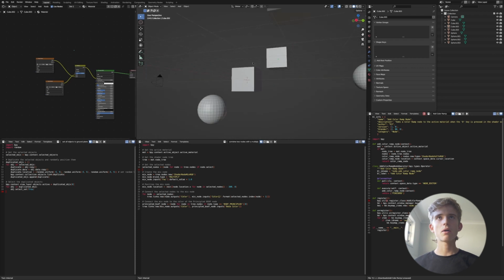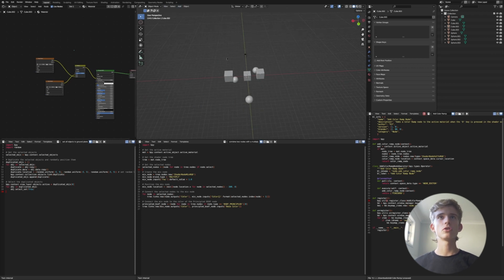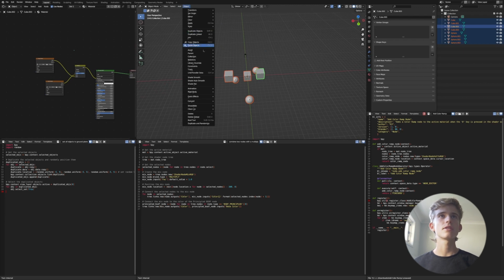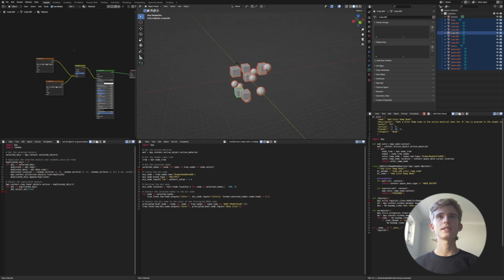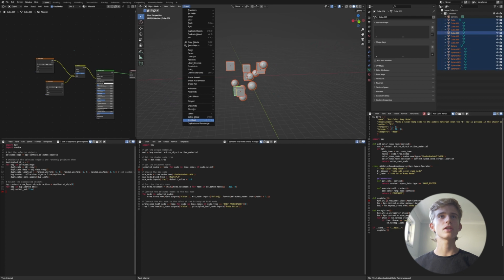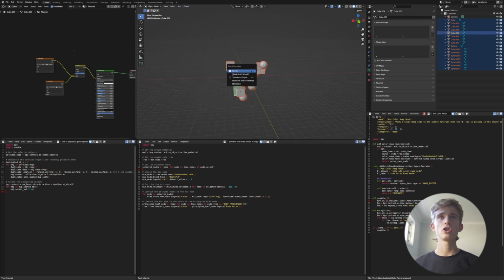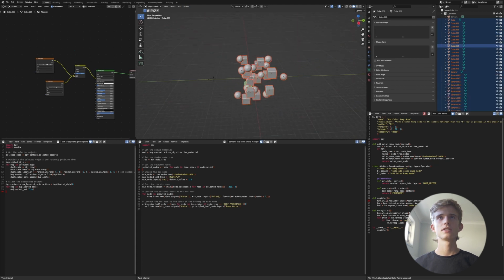And now once we're in our object mode, all we have to do is select our objects like this, then go object, and it will be here. So then we can go to duplicate and randomize, and boom, it will do exactly what the script did. So then if we want to make this something that we can easily do, we can just go right click, add to quick favorites. So now whenever I want to, I can just go Q and duplicate and randomize. So yeah, pretty damn awesome.